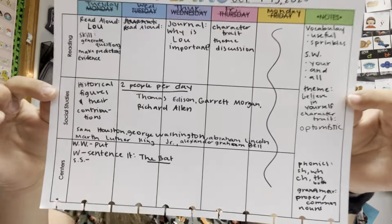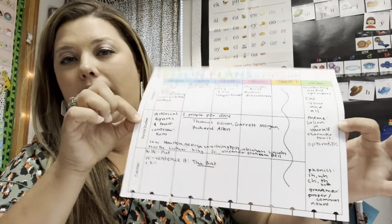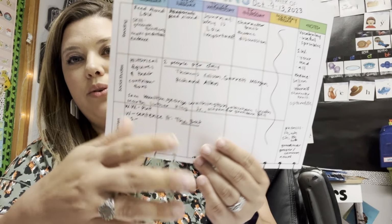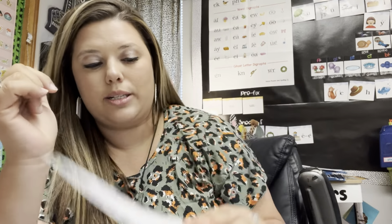Yesterday we actually sat down and planned, and that really helps me with my first step. So let me show you our plans for next week. We actually don't have school on Monday, but I messed up when I was writing this, so I just had to fix it. These are our lesson plans next week. I write it all out first, that way I can get my scratches out and get all that done. So that's my first step, we lesson plan. And then that tells me what the skills are that we're doing, so I know what I need to do in centers.